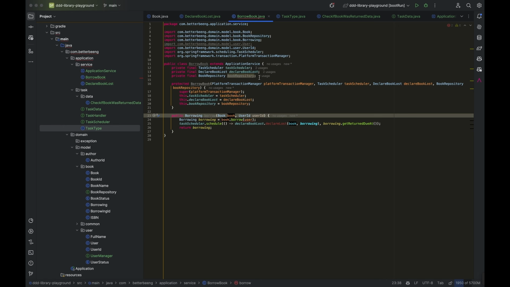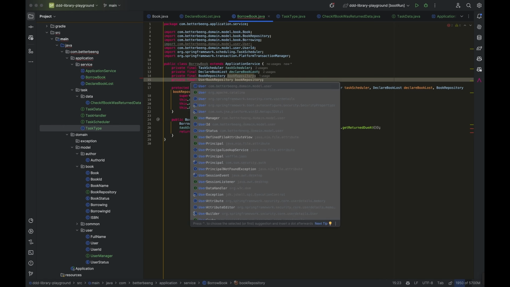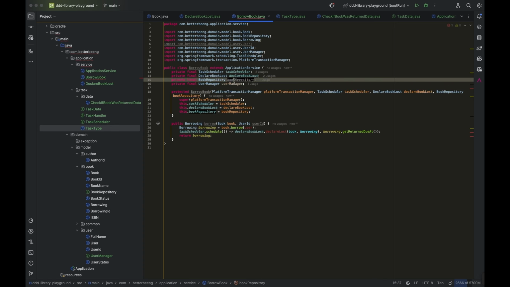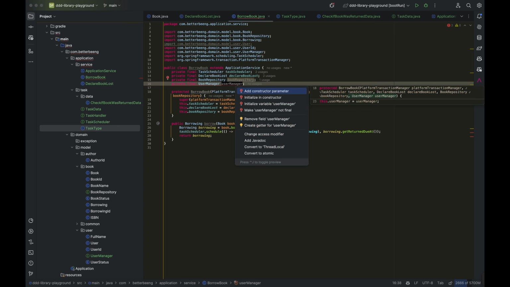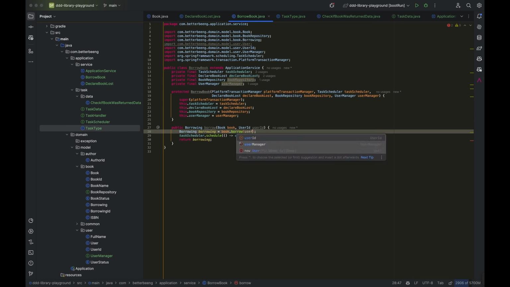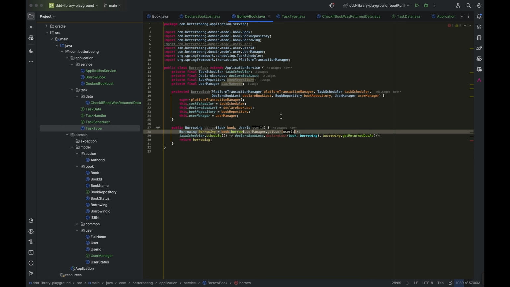This might be wrong and we might have to change this in the future, but that's not a big deal. This is going to be easy to modify. So we're also going to add it as a constructor parameter. So here this one becomes very simple.